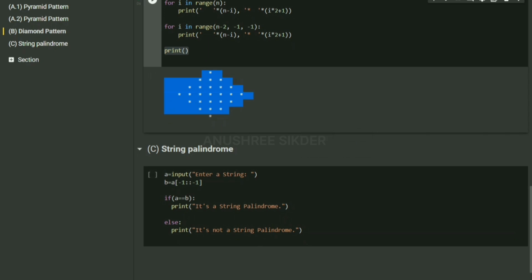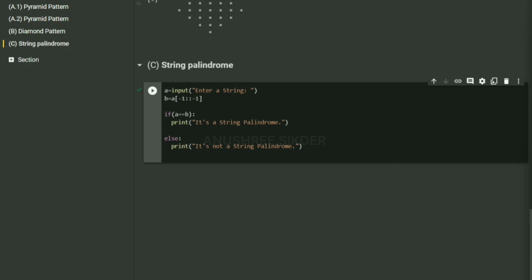Alright, so let's move towards our last program, that is string palindrome. Before moving towards the program, we need to understand the meaning of this word palindrome. A palindrome is a string value where its original string value is equal to its reverse string value. For example, mom, dad, wow, did, etc. So coming towards our program, firstly, I've entered the input statement as you could see over here. This will allow the user to enter any string value of their choice, beginning and ending with a small letter. Now, whatever string value has been entered by our user will get stored in the variable A.